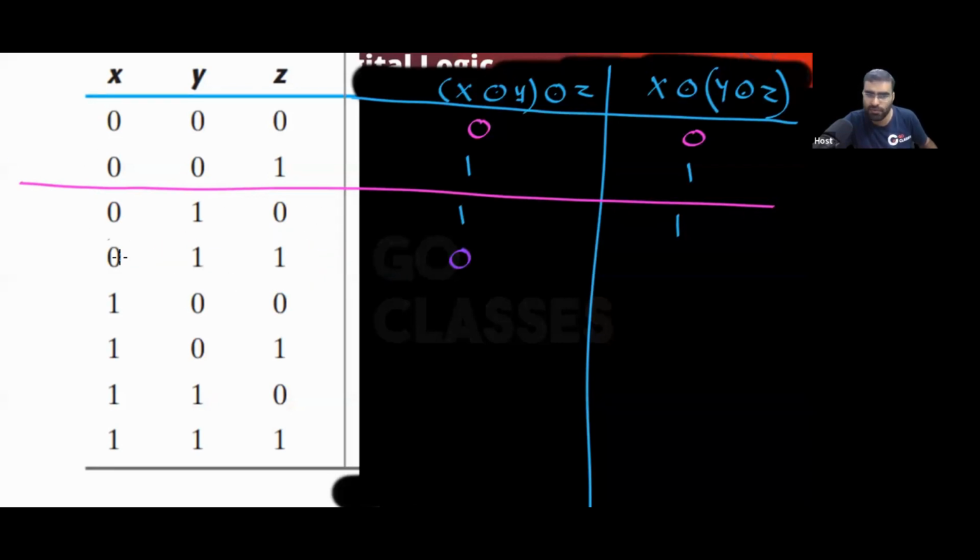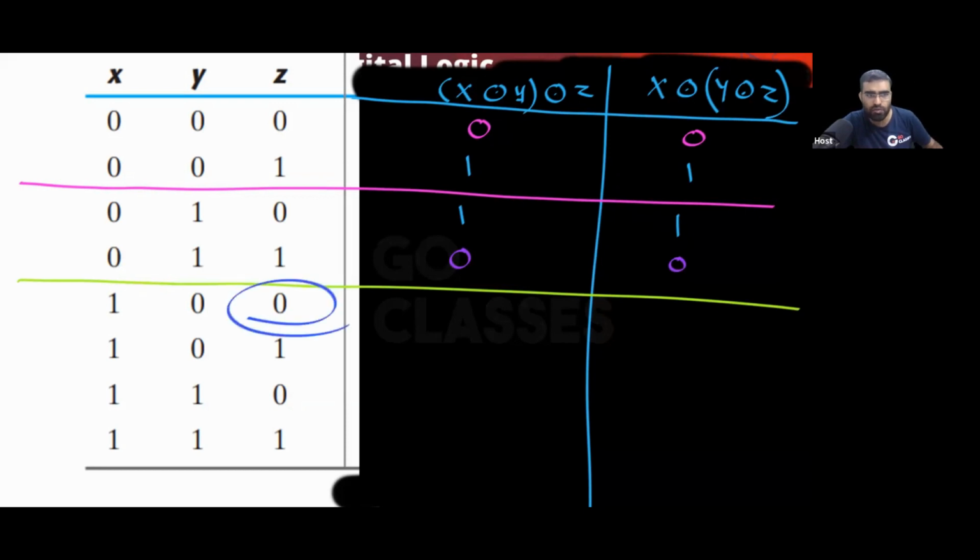Okay, similarly, you tell me, what will be Y XNOR Z? Y XNOR Z, that will be 1. 1 XNOR 0, that will be 0. Okay, yes or no? So you can do it very simply. If you do the XNOR of these two, that will be 0. Then you do XNOR with this, that will be 1. Similarly, if you do XNOR of these two, that will be 1. If you do XNOR with this, that will be 1.